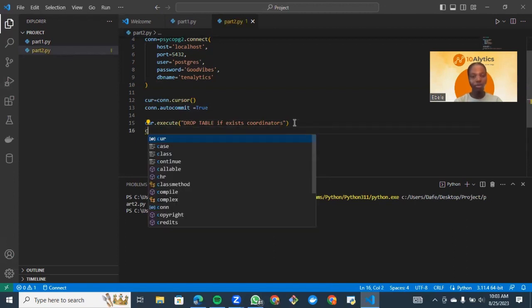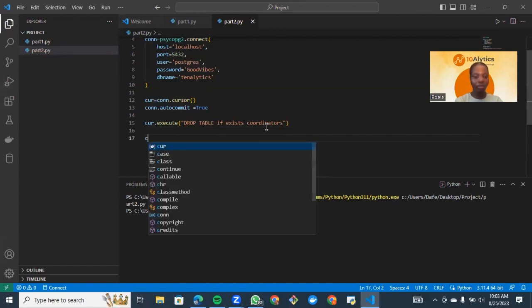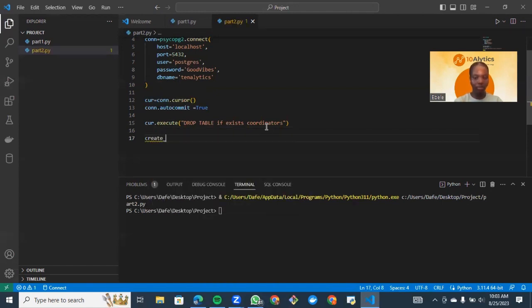Then I'll come here. After doing that, I want to now create the table. I'll say create table equals to, I'll use double quotation marks, then enter. I'll use three so that I want all my code to be visible to me. I want to see what I'm doing clearly. I don't want everything to be scattered. I also want to write all my code in this environment between the quotation marks.